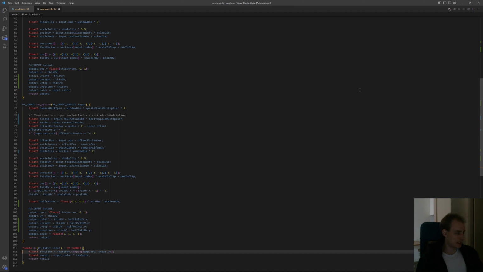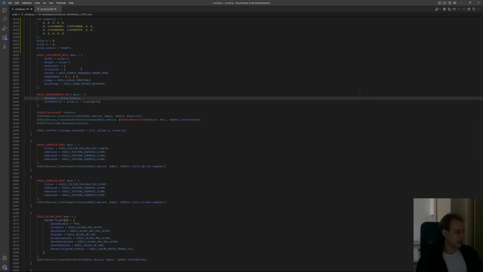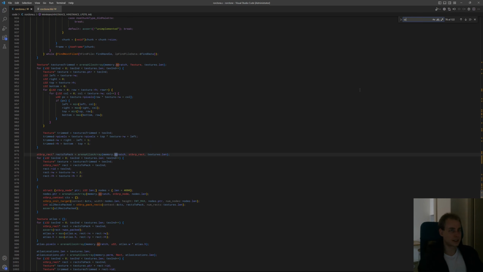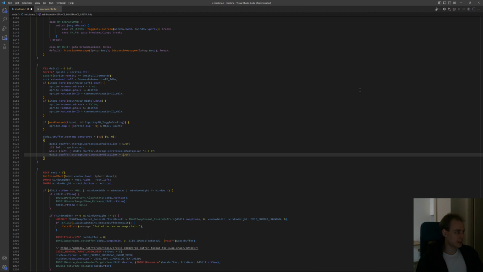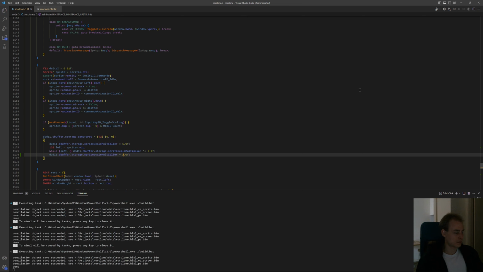Now in the pixel shader, this is where the blend is actually going to happen. Before we get there though, sprite scale multiplier. Okay, so let's just set it to 2 and look at the vertex shader specifically.